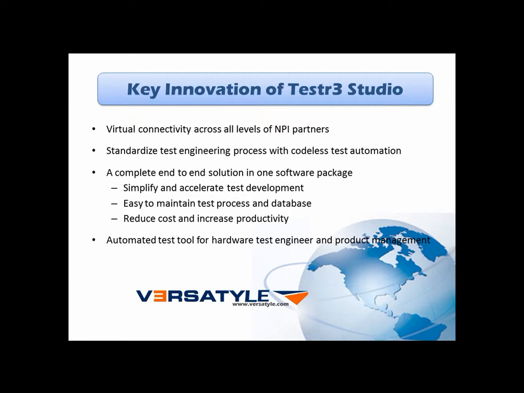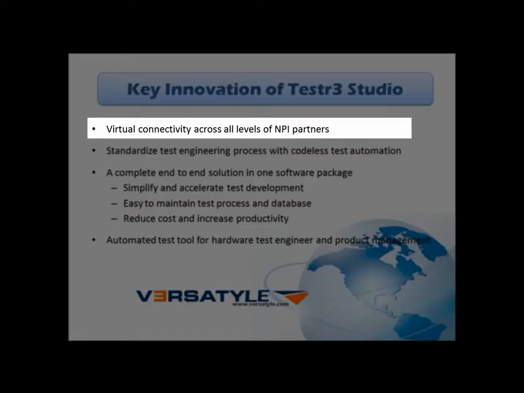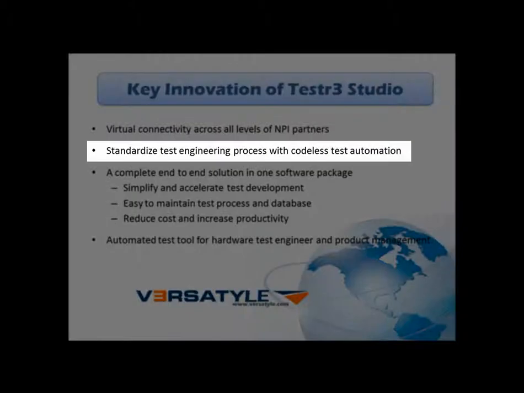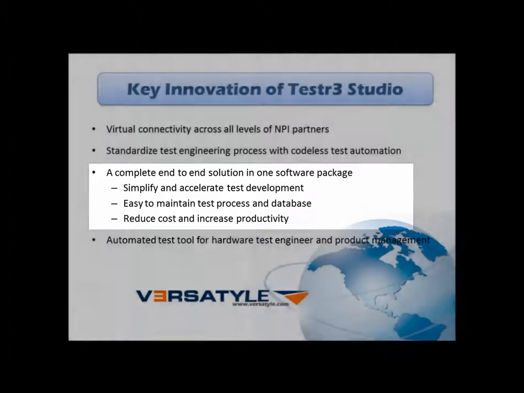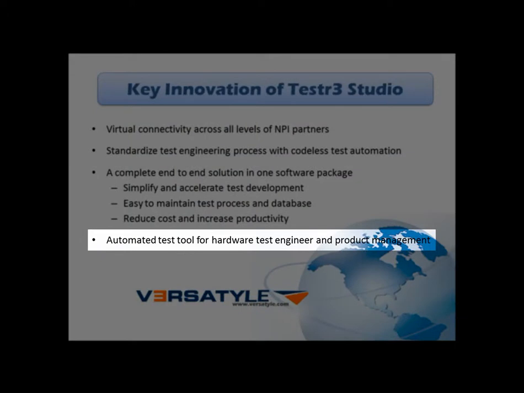The key innovations of this platform are as follows: virtual connectivity across all levels of NPI partners, standardized test engineering process with codeless test automation, a complete end-to-end solution in one software package which allows you to simplify and accelerate test development, to make it easy to maintain the test process and database, and reduce cost and increase productivity. And finally, an automated test tool for hardware test engineers and product management.